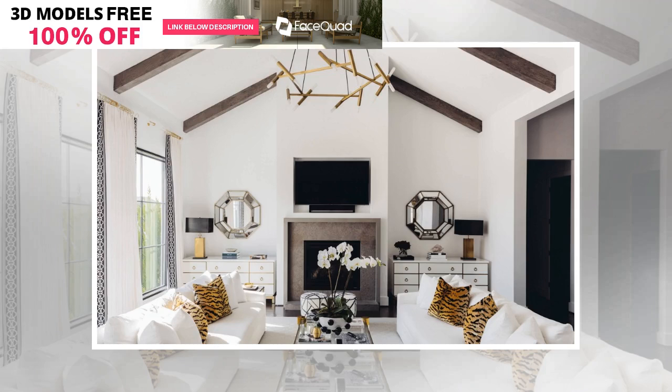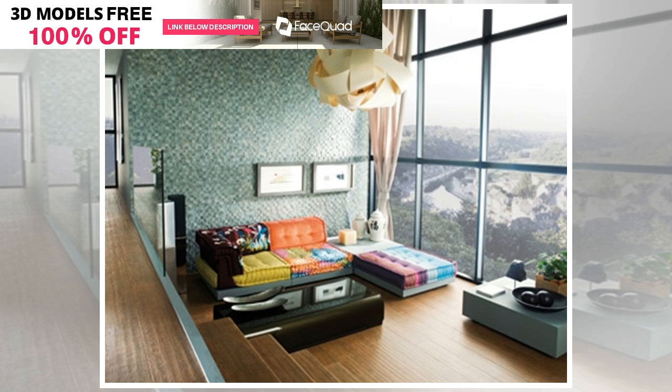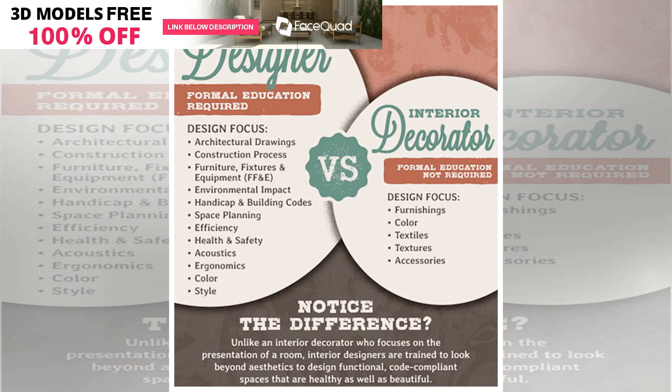If you've ever tried to bring someone in to help with an interior design project, you know that finding your perfect match can be a task unto itself. For one thing, there are a number of options to choose from, each with their own body of work. For another, there's design lingo to sort through. Some call themselves an interior designer while others use the term interior decorator. What's the difference? The last question is the one we're tackling today.